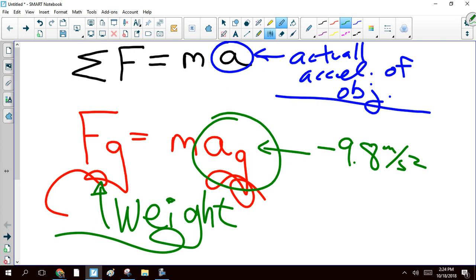Mass will always be in kilograms. Weight in this class will always be in newtons because we use the metric system. Okay? Those people in Europe that give you their weight in kilograms are lying. That's not their weight, that's their mass. Cool? All right. Which way does gravity pull stuff? Down. And as a result, your force of gravity will always, in this class, be negative.